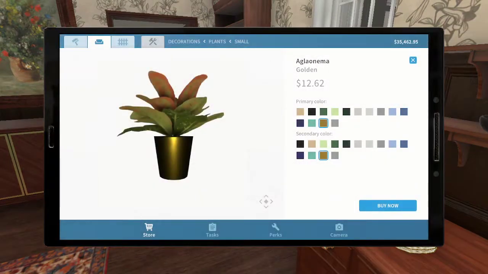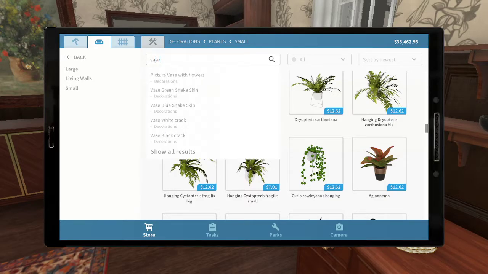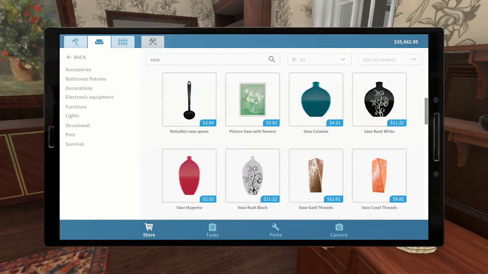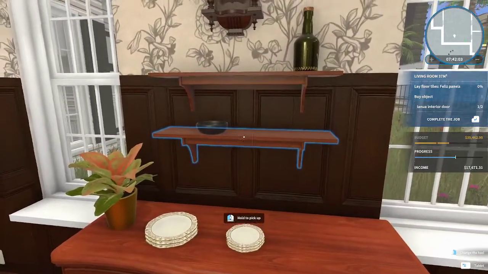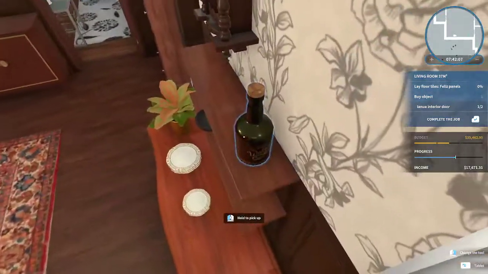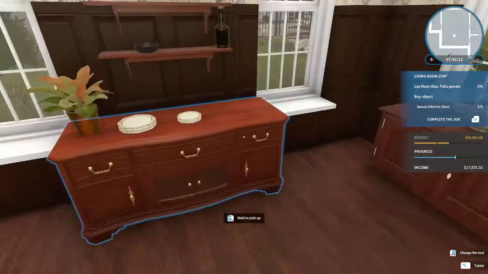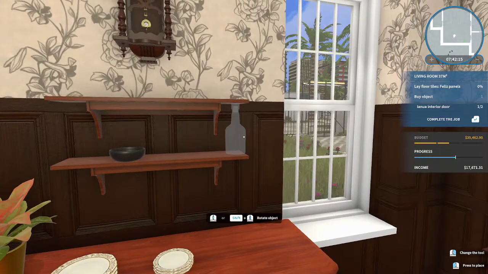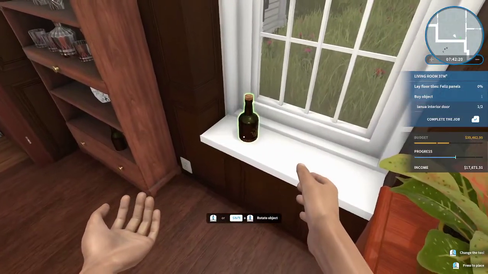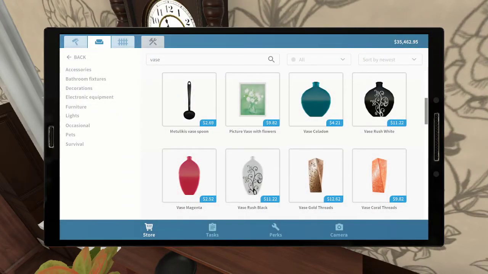And then I actually do have, I found a couple nice, more traditional vases. Not modern. Wait a minute. I know. Okay, so I'm gonna have to get up on here. This bottle, does it fit there? Not really. So that's problematic. I'm just gonna put it here. Okay.